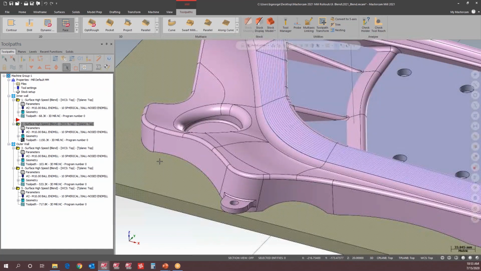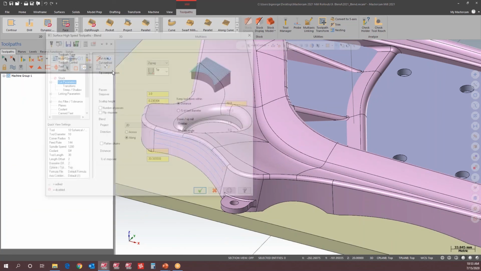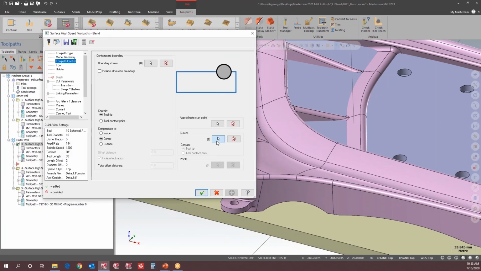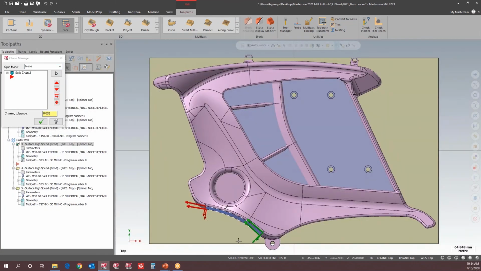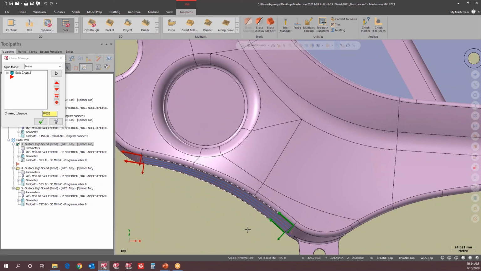All right, let's take a look at a steep surface, because steep surfaces are Blend's worst enemy. Blend always hated steep surfaces because, say, in this case, I'm blending between these 2 curves here. Well, if we look down at this part, these 2 curves are almost right over top of each other.